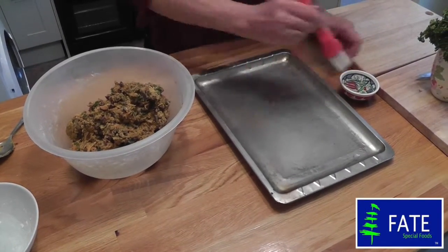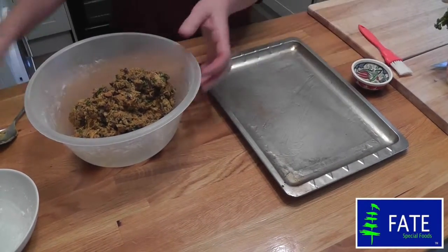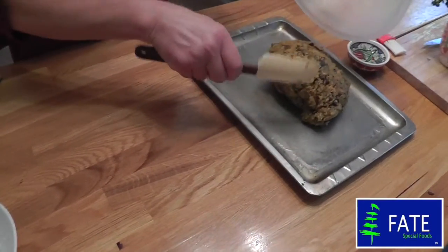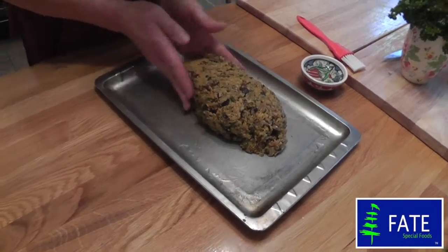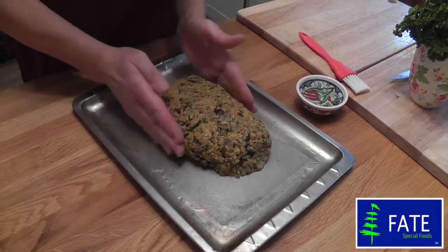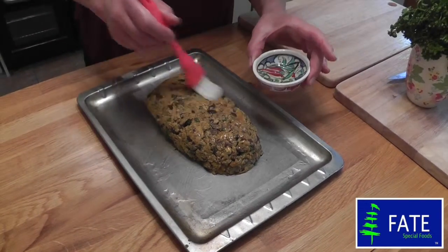You can place it into a greased 1 kilo loaf tin or onto a greased baking tray. Use your hands to bring the mixture together into a fat log shape, about 20 centimetres long and 10 centimetres wide. And brush the top with a little oil.